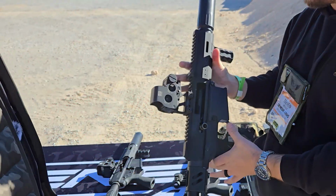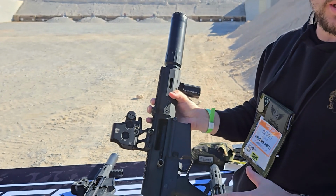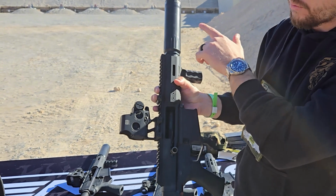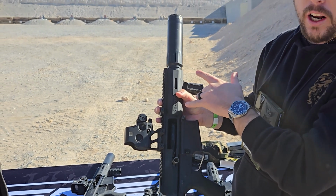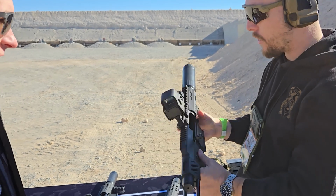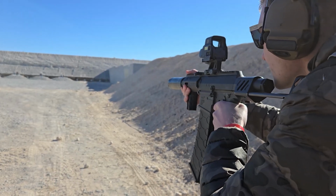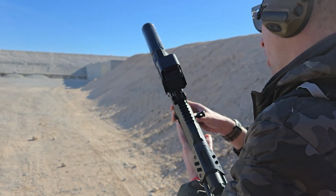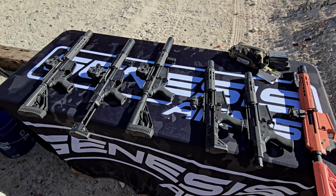Thank you. So this is the 5-inch suppressed PDW, or the PDS from Genesis Arms. So, suppressor from HUXWRX, 5-inch short action reciprocating barrel, and it's full auto. I'm going to shoot it. Yeah. All right, Hell yeah. Let's do it. And hardly any recoil for a 12 gauge. It's fantastic. Yeah.